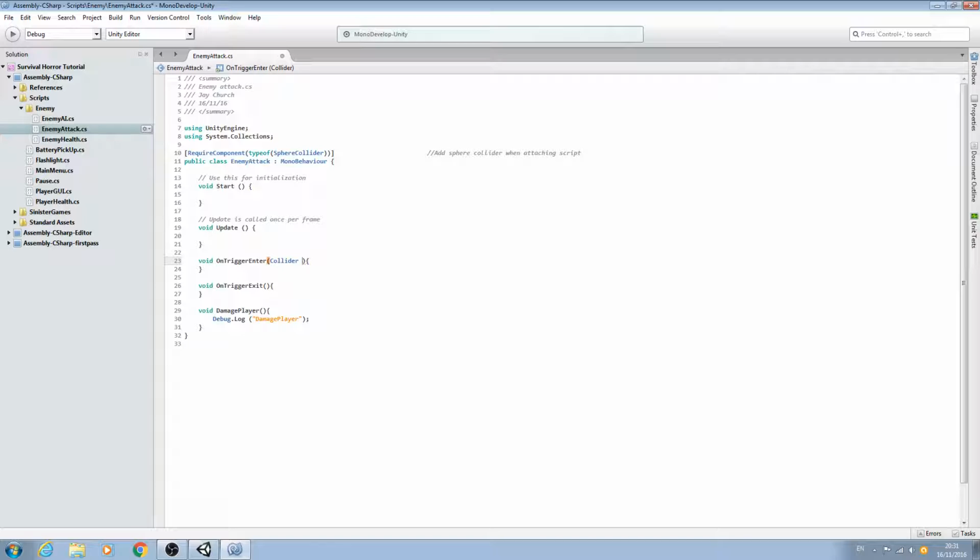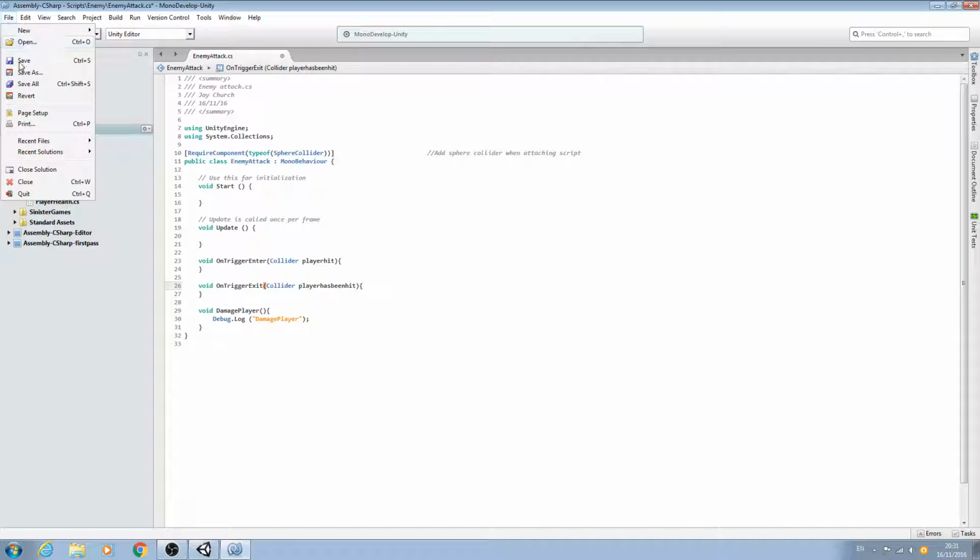And for on trigger, let's just say player hit. I may change that later, but that will do for now. So collider, and we'll just say player has been hit. And we'll save that off there, so our voids are set up and the script is ready for us to begin filling out, which I think we'll do in the next lesson.